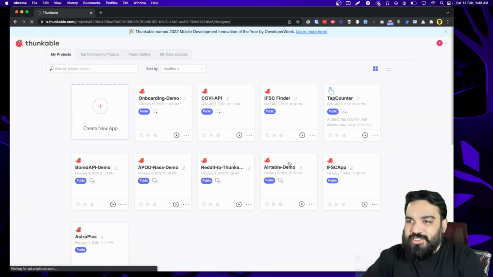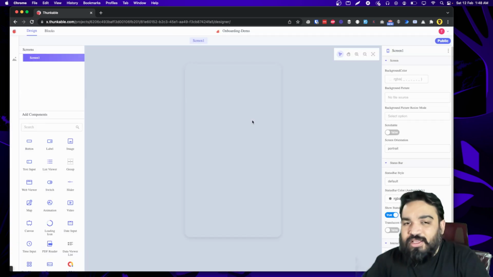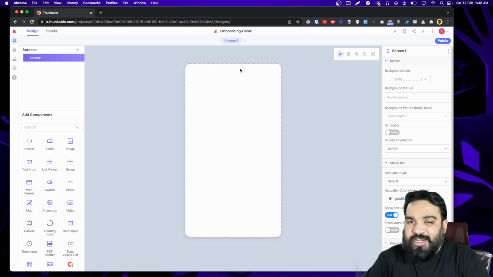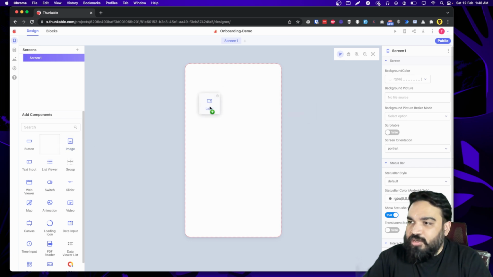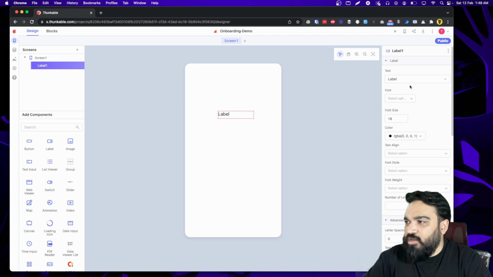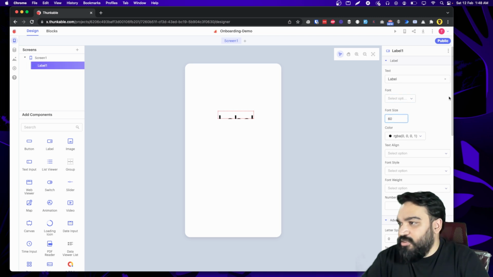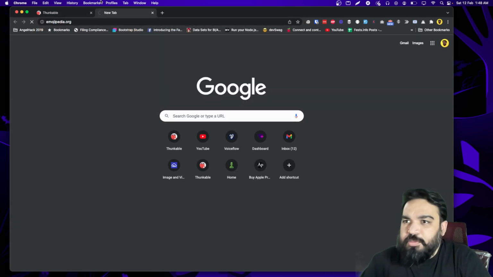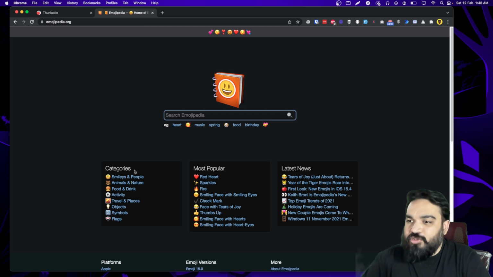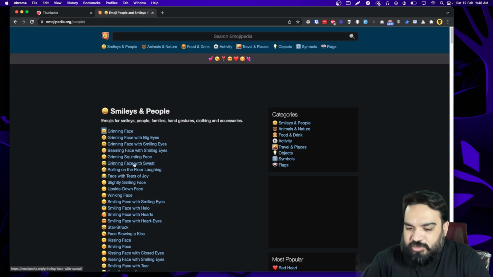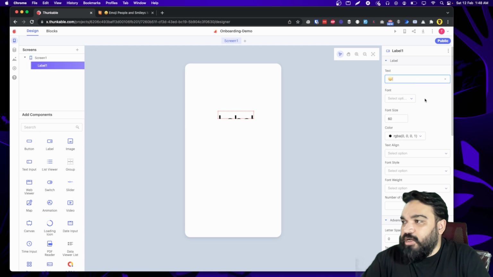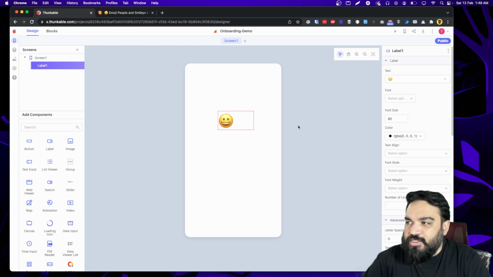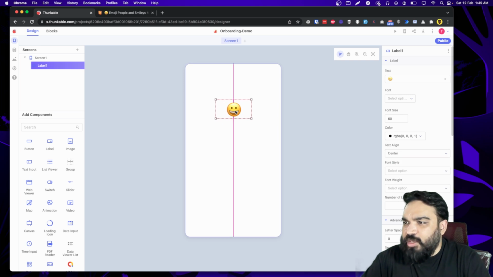Right, once you have the canvas, let's have 3 screens, and let me just create the first screen and just duplicate the others, right? So for the first one, let's have a simple icon with a big size, or let's use an emoji in this case. My favorite website for emojis is Emojipedia, in case you look for websites where you can get emojis from. I'm just going to use 3 simple emojis, right? You just have to paste it in the label and increase the size, align it to center to make it look beautiful, and then align the whole thing to the center of the app, right?